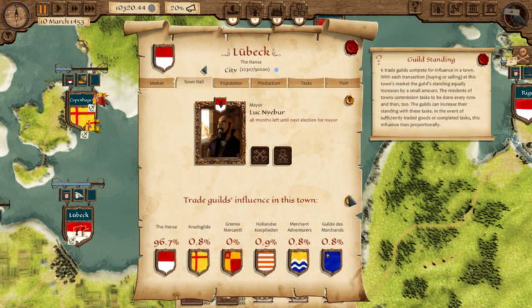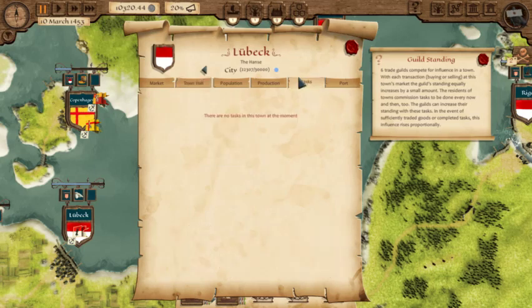Okay, six trade guilds compete for influence in a town. With each transaction, buying or selling at this town's market, the guild standing equally increases by a small amount. The residents of the town commission tasks to be done every now and then too. The guilds can increase their standing with these tasks. In the event of sufficiently trading goods to complete tasks, this influence rises proportionally.